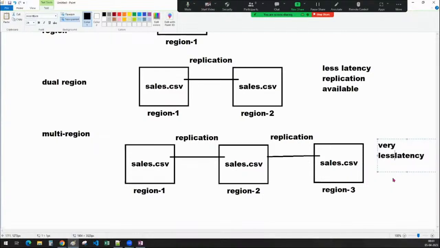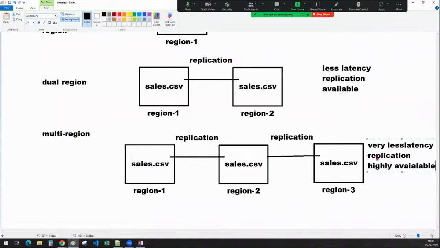And one more thing is replication is between different regions, more than 2 regions. Here there is only 1 region for replication, but in a multi-region, replication is between more than 2 regions, and the data will be highly available.